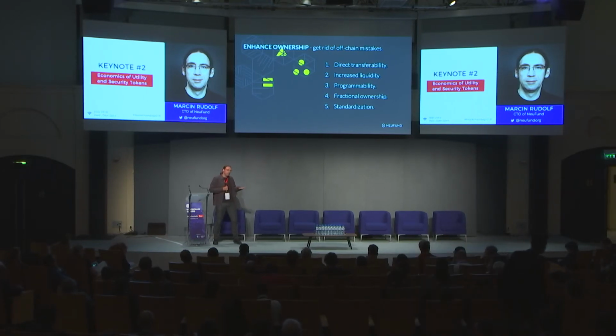Then you have this programming function in the token. So you can basically combine the utility and security into one token. This is tricky, of course, and you need to think about that. Maybe you need two tokens that are somehow combined, but still, it's a programmable share. So you can add a lot of utility to it if you want. And so on and so on. You have fractional ownership, so you can have a building, but it can be split into billions of tokens and so on.